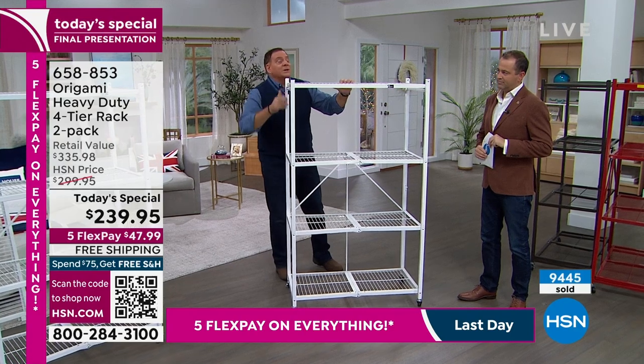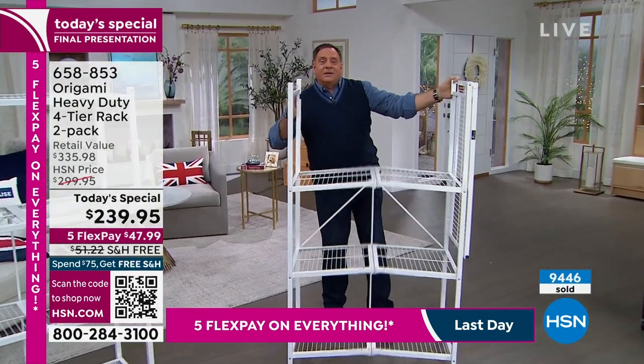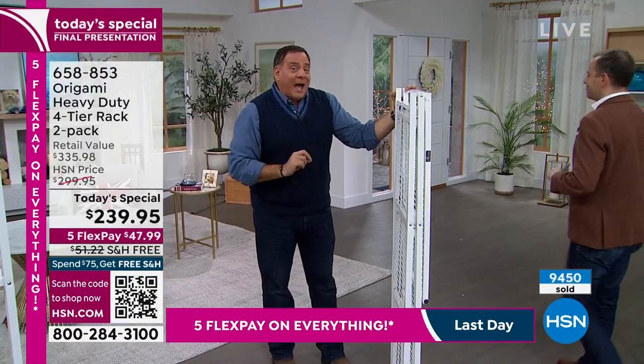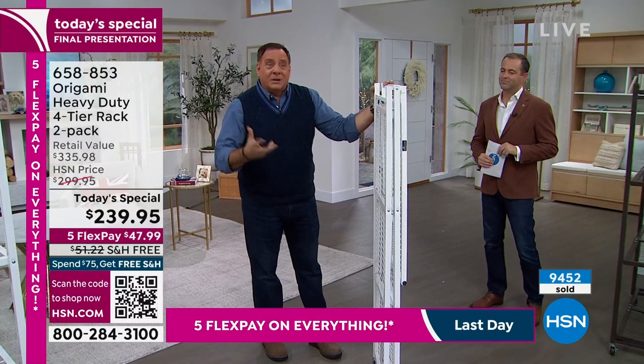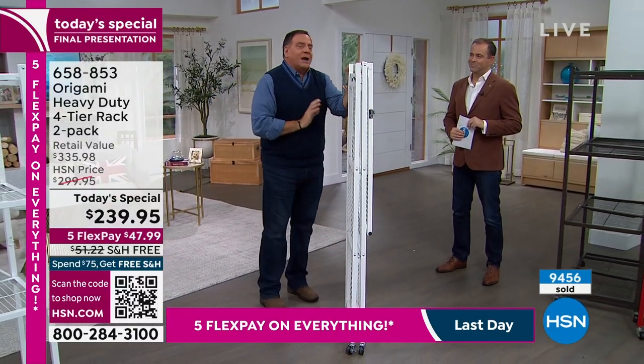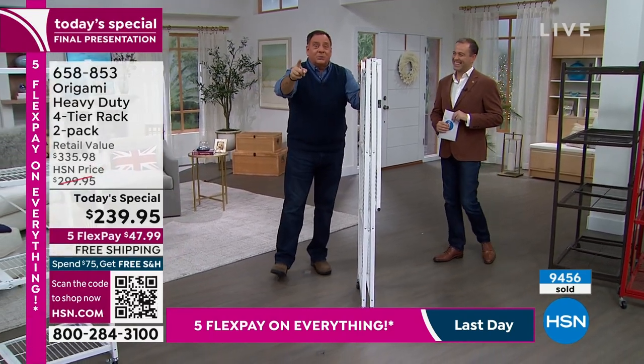But here's the thing, you can take that 12 linear feet and just by flicking your wrist and giving it a little kick like this, it compacts down to 4 inches wide. So that's why we call them origami, because you can fold them, you can open, you can close them. But the magic for a lot of people is the first time they get one home in the box, okay? Yeah. In this case, you're gonna get two, so lucky you, right?